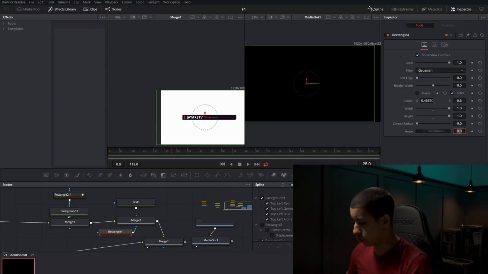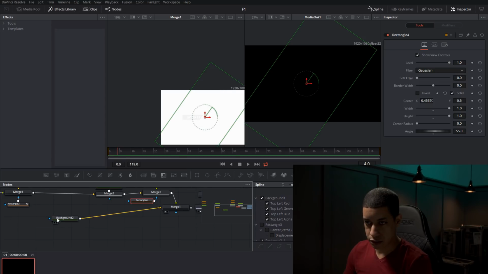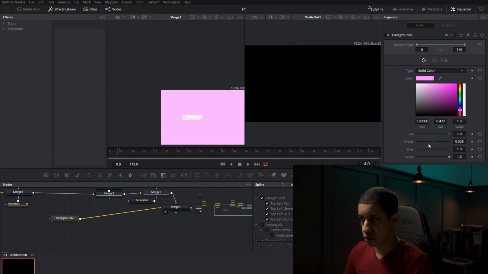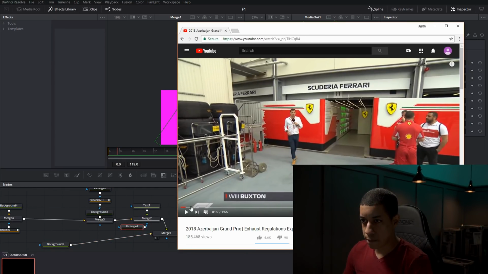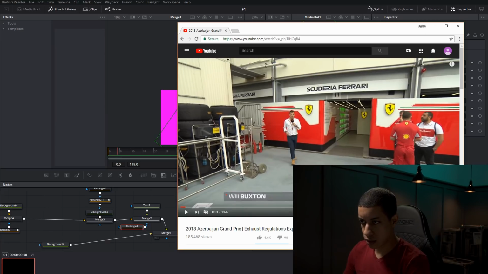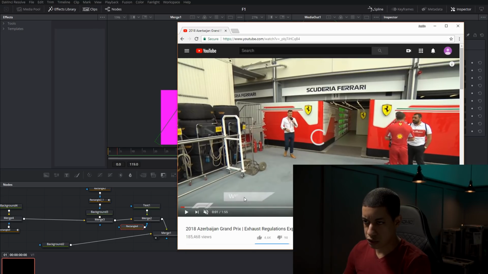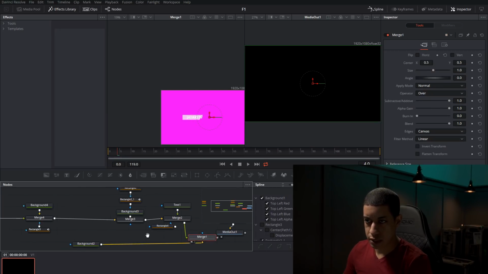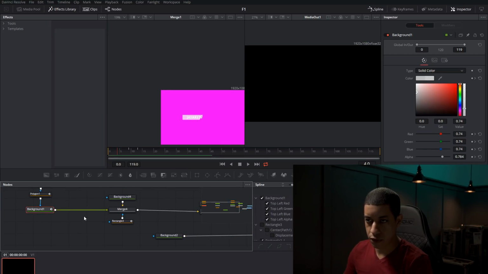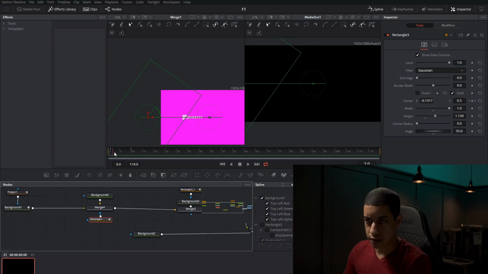And remember our angle was 55, so we'll get that same angle. And let's change this background color so I can see this. Okay, so now, as that background bar starts to come across, it starts to reveal the text underneath. So we'll just have the keyframes of this little guy. We just want it to be a little delayed.